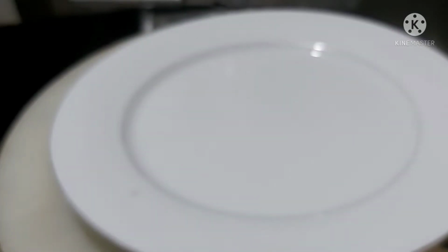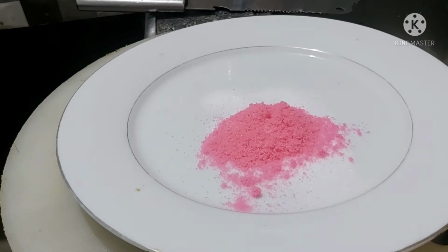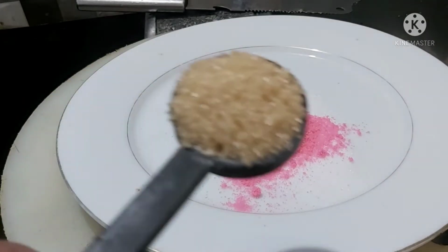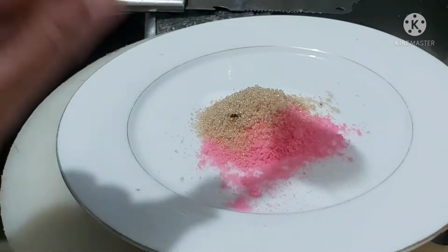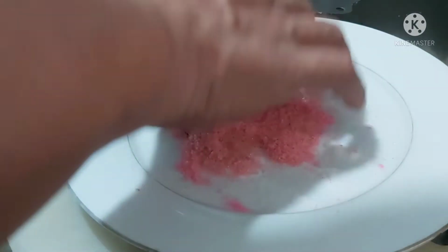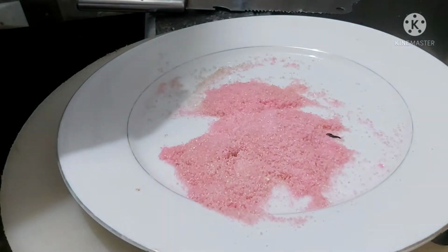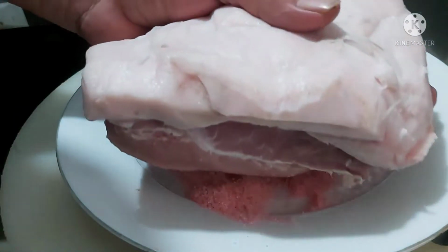So, I have 1 tablespoon of salt. Ang ginamit ko, iodized. Tsaka 1 tablespoon of curing salt, yung pink salt na tinatawag. Ayan. At tsaka 1 tablespoon ng brown sugar. Konti lang, ano? Kasi 1 kilo lang naman. So, mix lang natin. And then, hilurin natin sa ating naman ito.